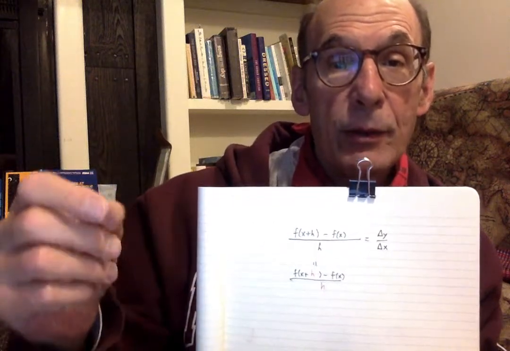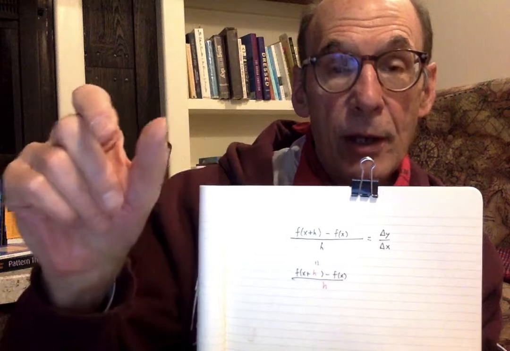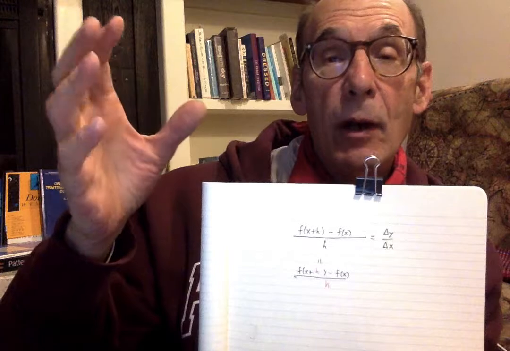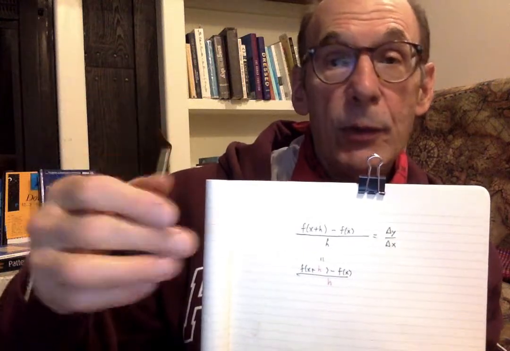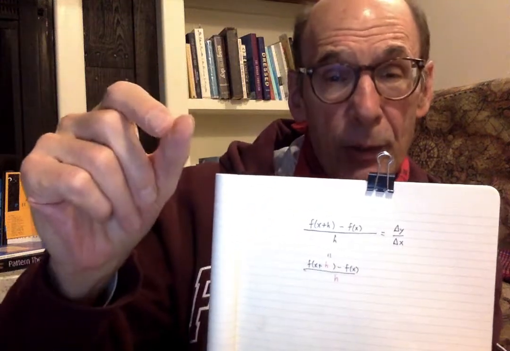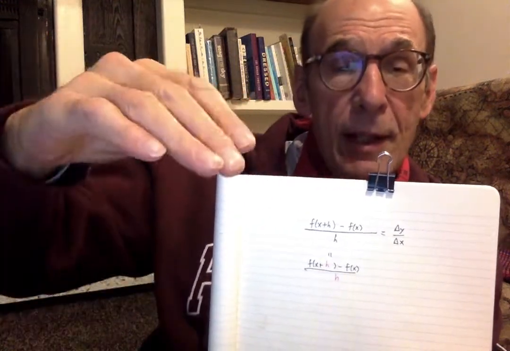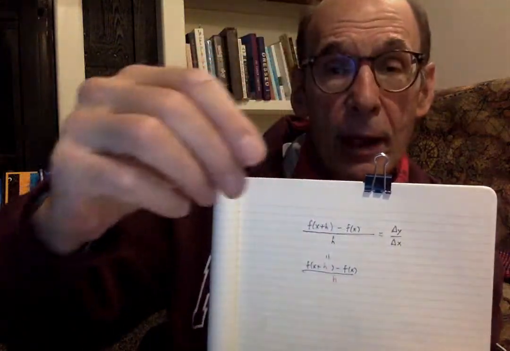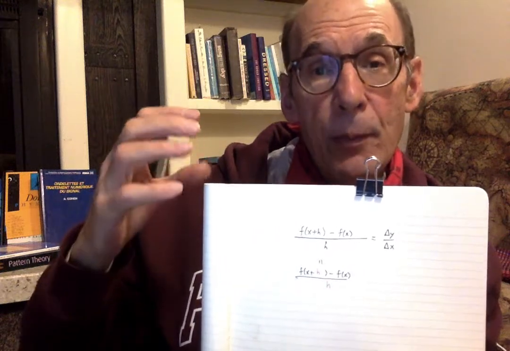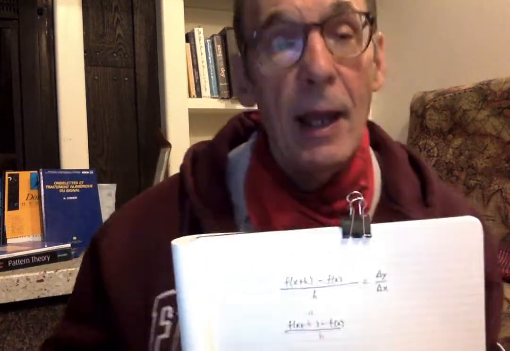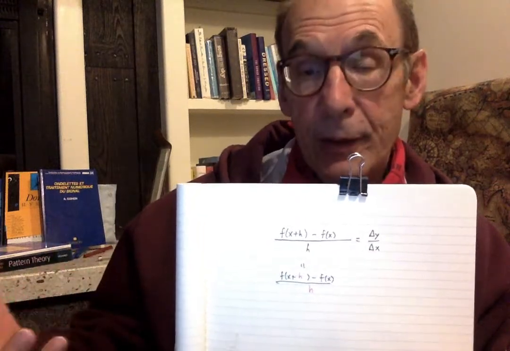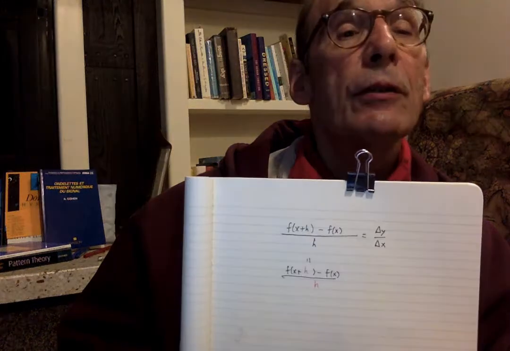And what we were doing is using h as a horizontal change, and it was small. And what we found out, when we were doing this with logarithm using Sage Math, was that when h was really small, the two different secants that you got, one from going right and one from going left, started to have about the same slope. So we need to pin down what that process is, and then we'll be able to use that. This is one of the most fundamental things in calculus, so we'll use that.